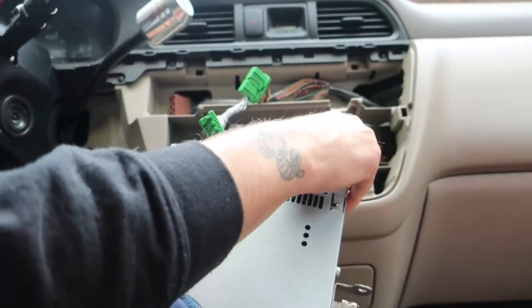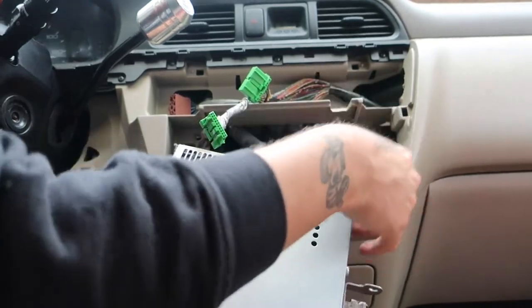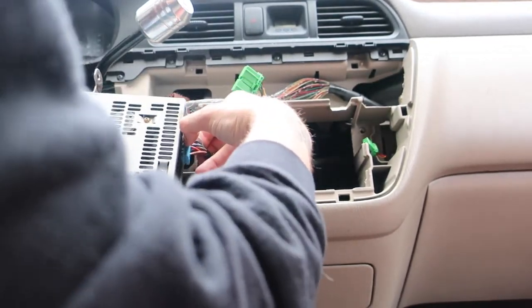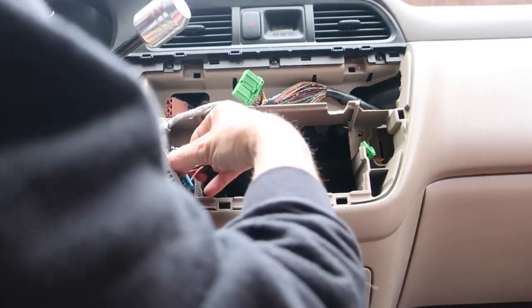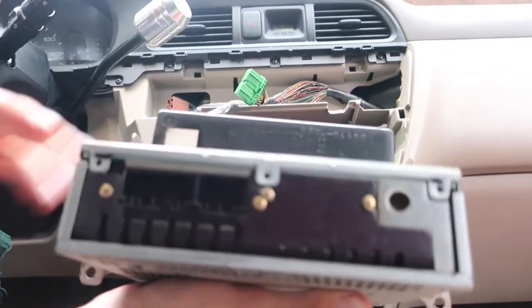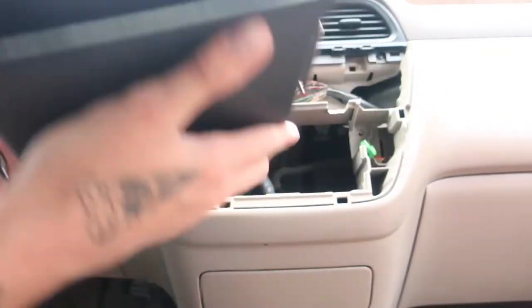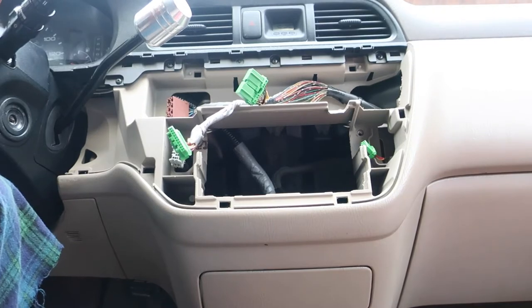This is your antenna wire. It pulls straight out. And then this is your main radio harness. This one, just like the other one, it's a little tight. So I'm just gonna give it the little wiggle wiggle. Boom, right out. And that's it. I don't know what went there originally. No idea. You can keep this. I don't know why you would, but I'm going to.